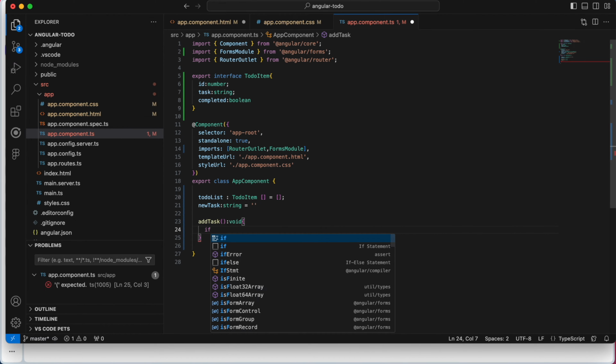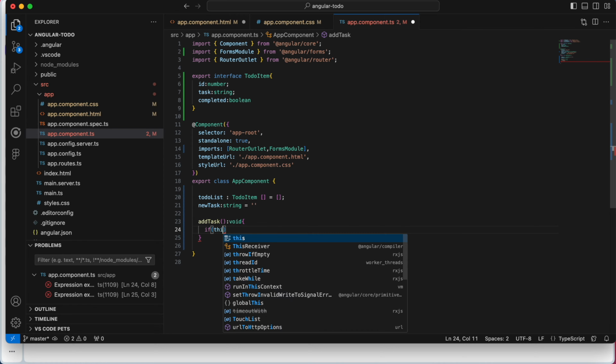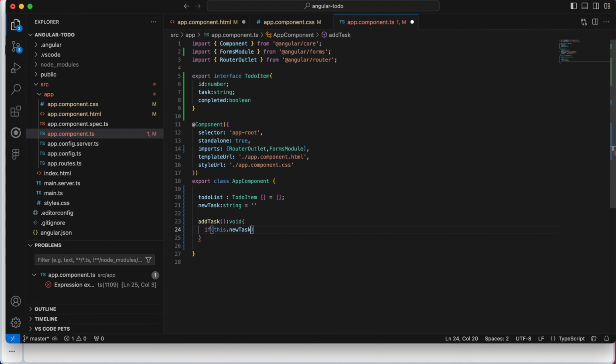So to do that, we're going to have an if statement here saying this.newTask.trim is not equals to empty.